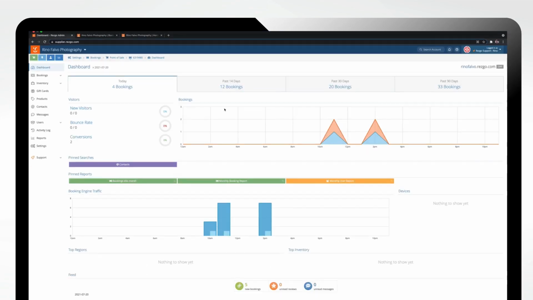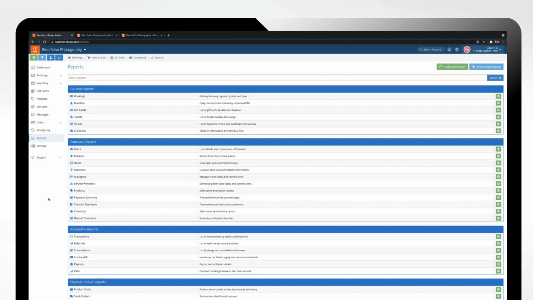So let's go back into the account. And I want to actually touch base on a couple more points. So I want to talk a little bit on reports. Now, reports are valuable tools, especially for anyone in your business, okay? You can be a business owner that wants to know the booking numbers, your margins, stuff like that.